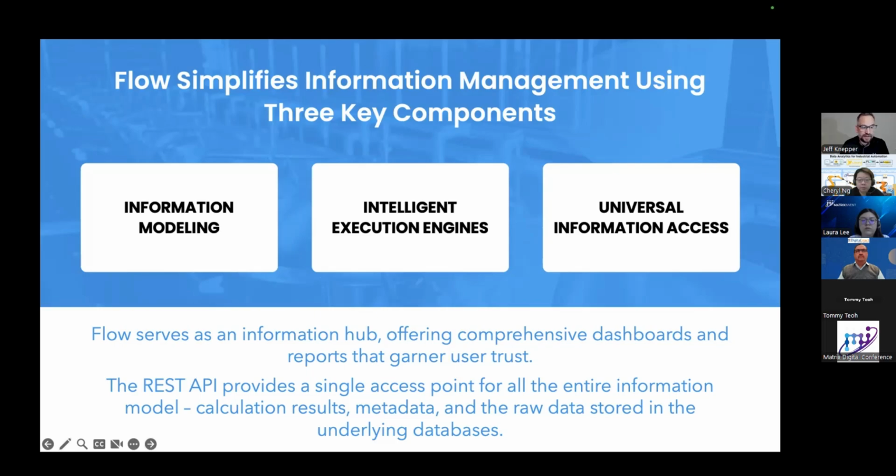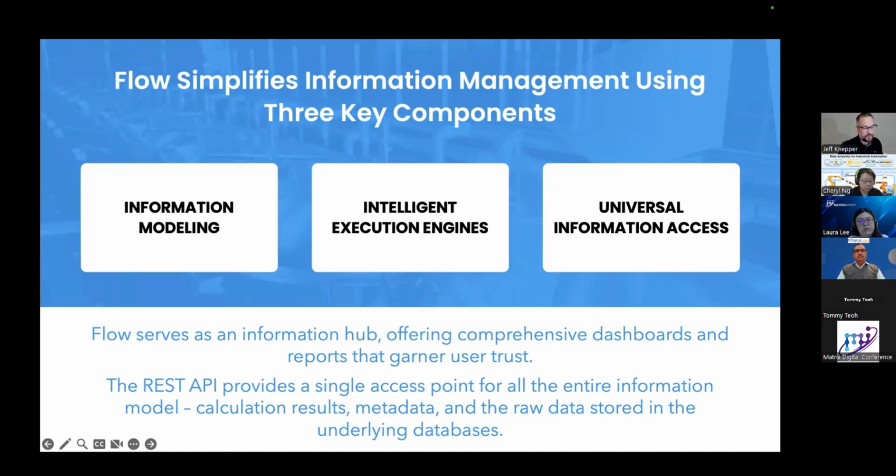And that REST API is really important because not only can I get information from the REST API, I can search the rules of the model. I can understand all of the metadata that's been associated with any of the calculations that have been executed. And I can even ask for data as it sits in its raw format at all of the data sources that are connected to the information model.